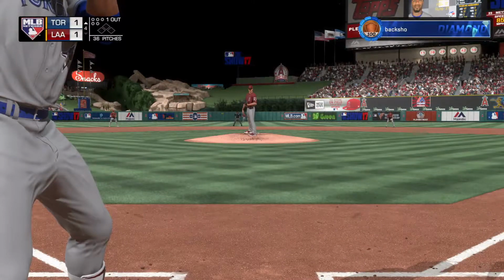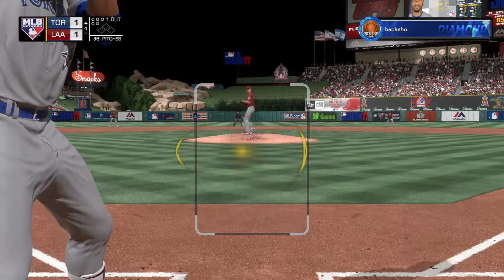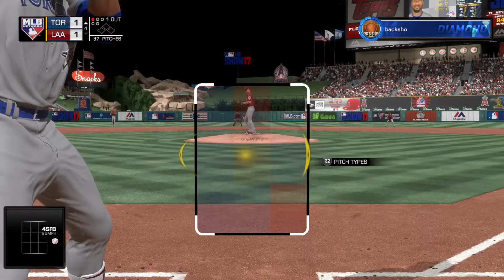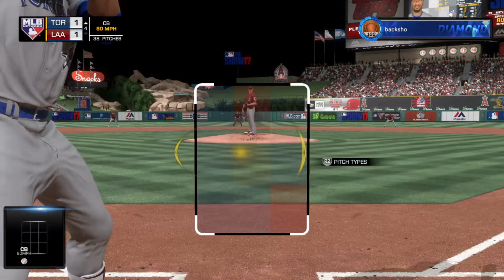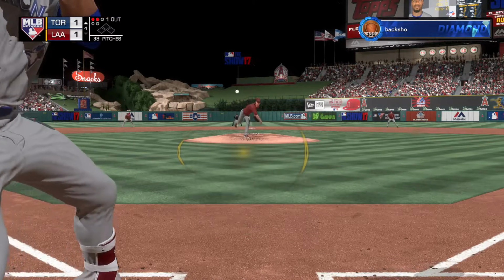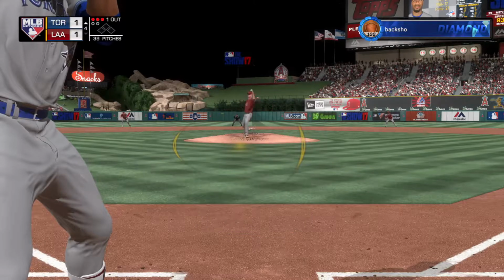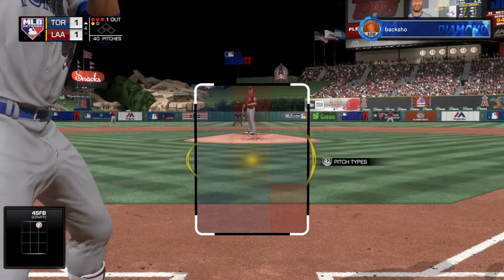Striding in once again, Teoscar Hernandez comes into this at-bat 0 for 1 in the ball game. Some stirring now in that Angel bullpen as it'll be both a lefty and a righty that start to get loose. And they won't get him to chase the curveball in the dirt that time, and it's 2-0 now. Wow, not a great spot to be in right now. 2-0 to a great hitter like this. This is when you really have to pay attention as a pitcher. And if you have good off-speed stuff, this might be the time to start mixing in your off-speed stuff.